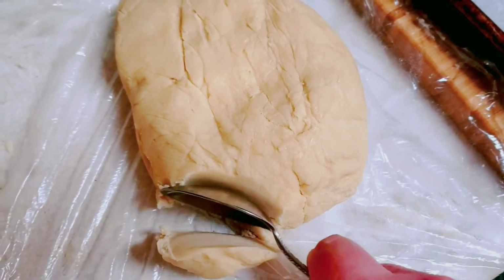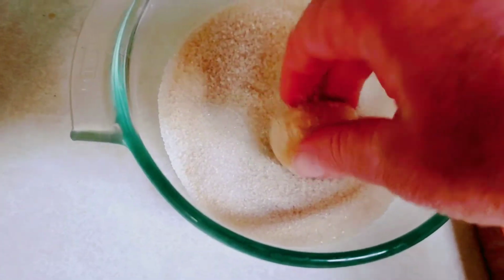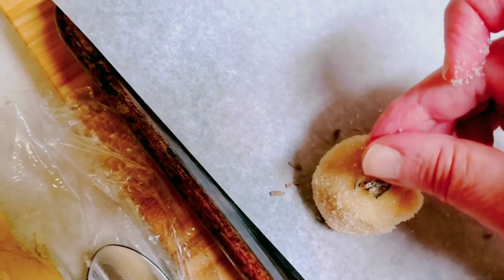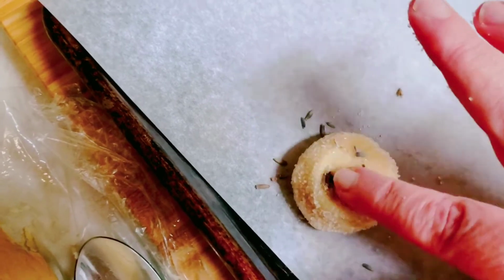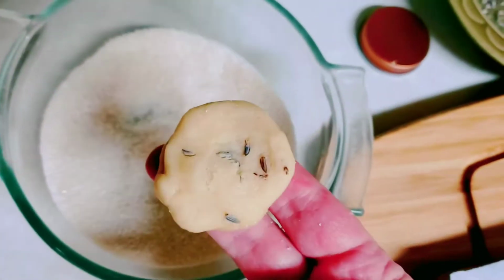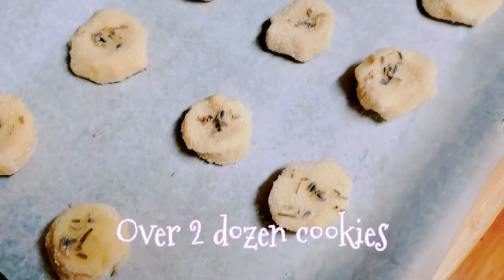When it's chilled, you can take out small teaspoon size blobs and roll them in some coarse sugar, and then place them on a parchment lined pan, and then we're going to use some French blue lavender to sprinkle on top. You can squish it down just a little bit to make sure it stays, and then proceed to fill the entire pan, or you can actually mix some lavender into the dough if you want to and do it that way. Either way tastes great.